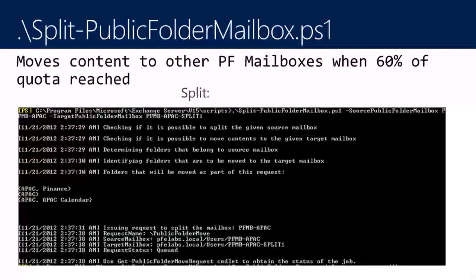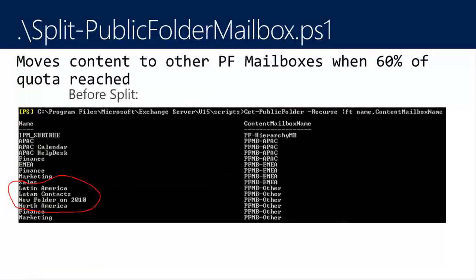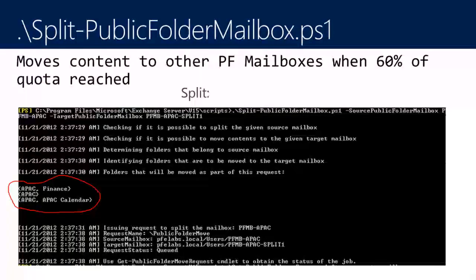And when we split that off, right over here, we're going to see that we have APAC Finance, APAC, and APAC Calendar are the ones that are actually going to be split off. So it's going to leave the Help Desk one behind. All right.